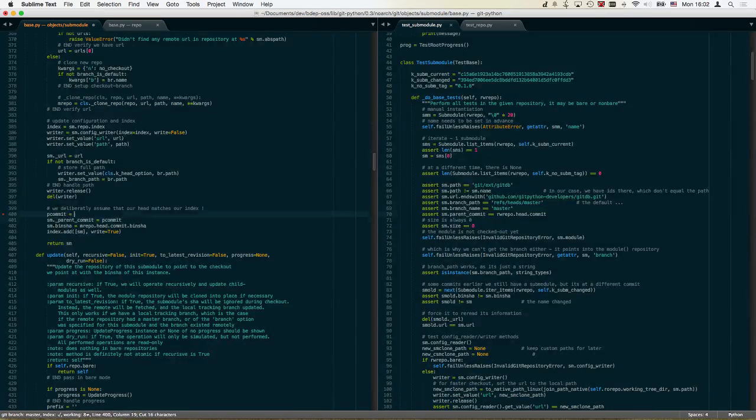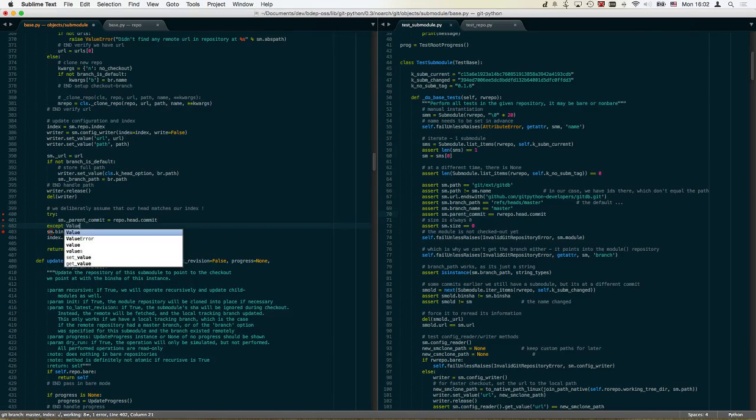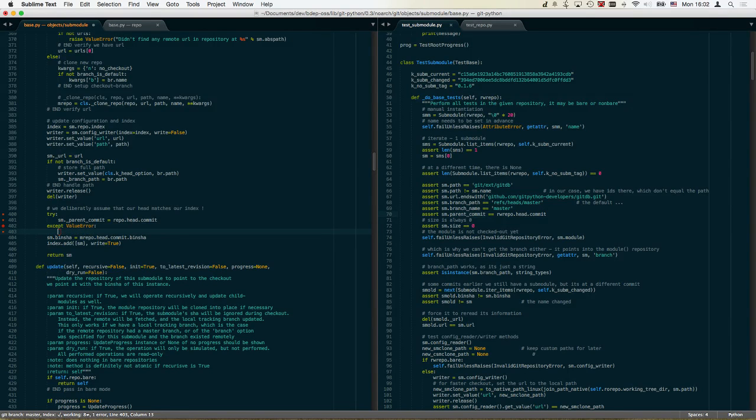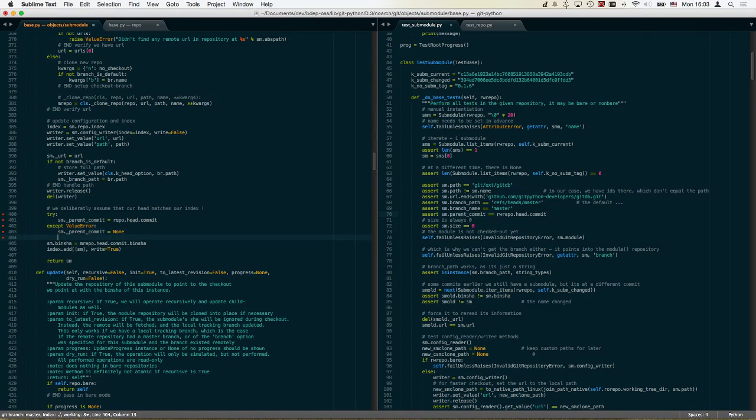So once again, this can fail. And we just have to set it to none. And we can't set it to anything better until the commit was done, and we don't know about that. So that will be a submodule that is possibly not working unless we check for none, which we should.